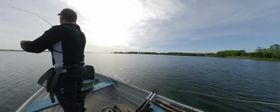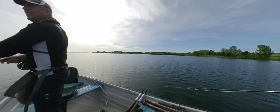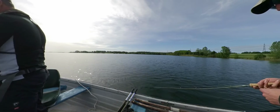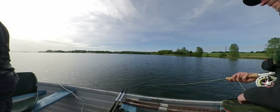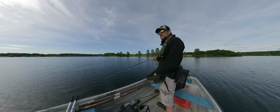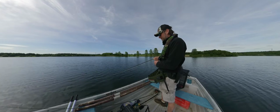And for me it was also a welcome change because last season was a total disaster. I changed too many things at once. I changed my setup, my leader, my line. I tied new flies that didn't work and I just didn't catch anything the whole season. But over the winter I rethought everything, tied some better flies, improved my fly tying, and now it seems to be paying off.